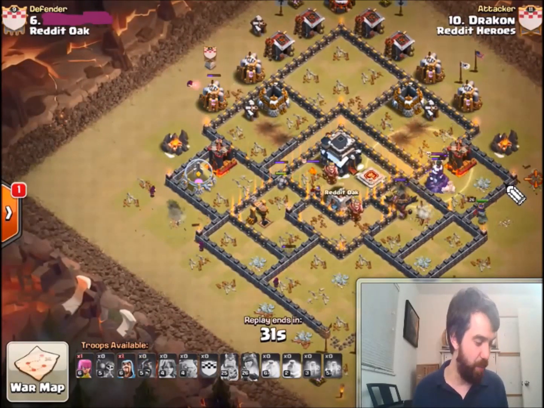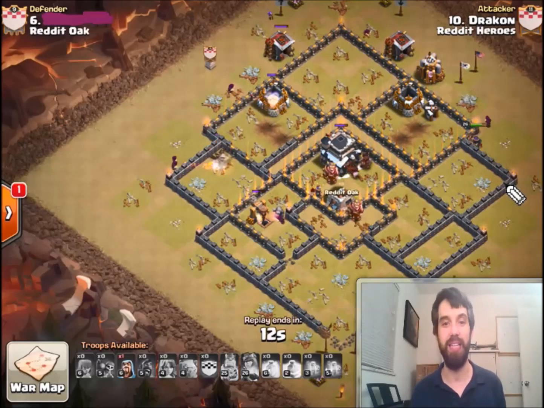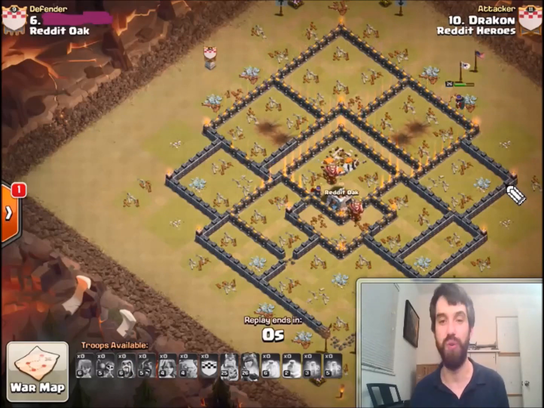And now it's just a matter of putting a few of those cleanup wizards to just race around the base like crazy people. And he's easily going to pick up the 3-star. So good job to Draken.